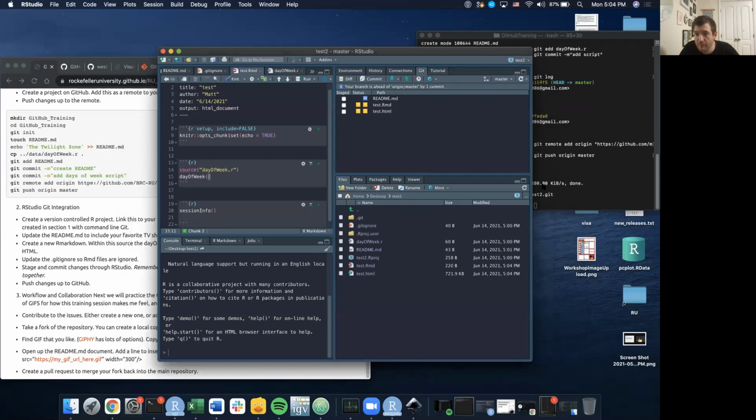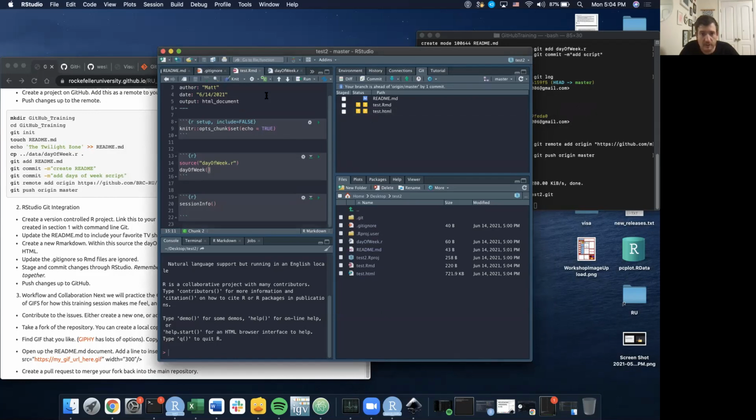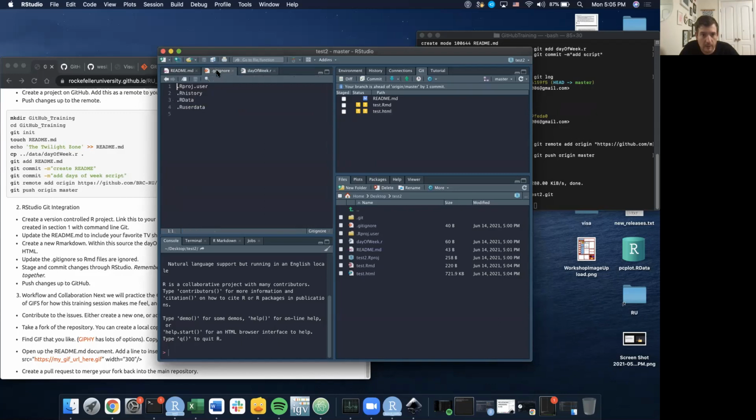So that's a preview for what we'll be doing soon. Okay. And so really what we want is the HTML file. The HTML file is the most useful part of this because it's the report we generated. And we actually want to ignore the Rm Git because that's our code. So maybe we don't want to put our actual code online, but maybe we want to put the output online.